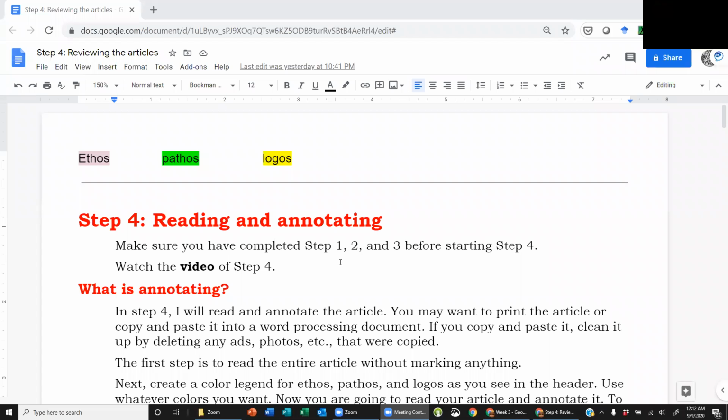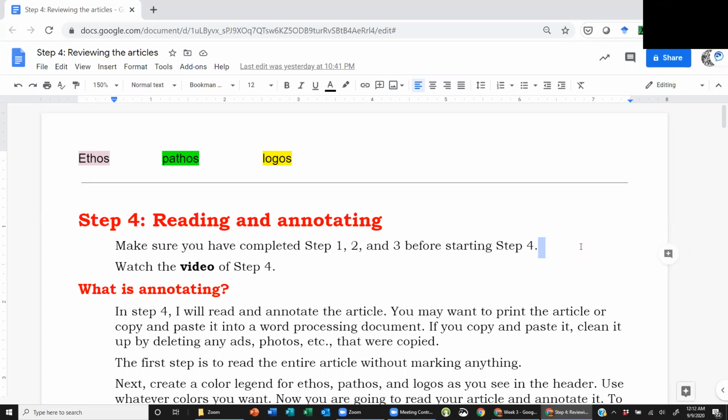Okay, guys, we've made it to step 4. We're working through our steps, and I'm sure that you're going through there doing the steps, making sure you've gotten everything done. If you have questions, you're letting me know. And we're working on it and doing the best we can. And then when we submit it, I'll check it over. And if it's not what it needs to be or we need to make some adjustments, we will have time to do that.